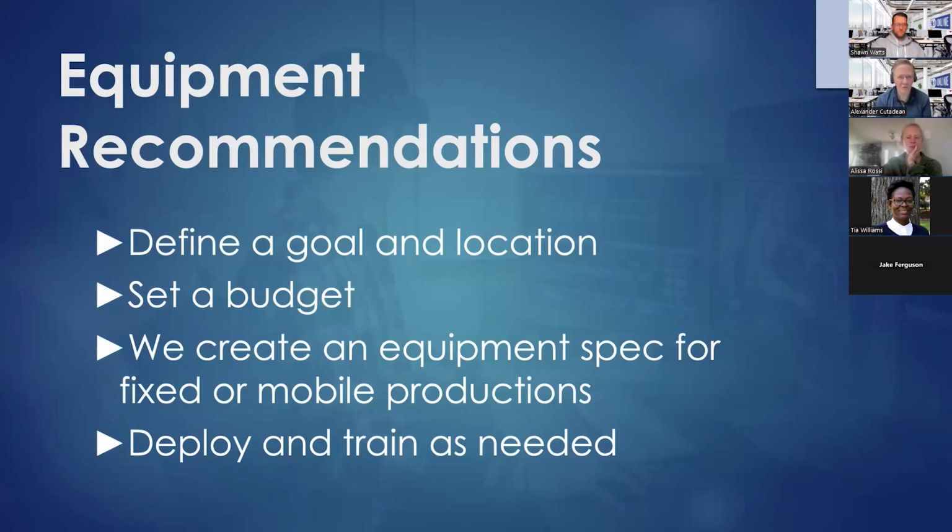There's a wide range of budgets when it comes to media. For a few $100s, you could get something, or you could spend hundreds of thousands of dollars. And so we kind of identify that within your budget. We'd create an equipment spec, whether that would be in a fixed location or mobile. So we would customize those equipment recommendations for what the purpose it needed to be utilized for.